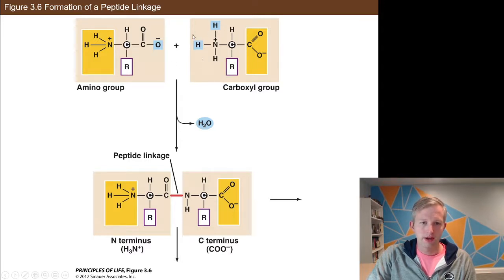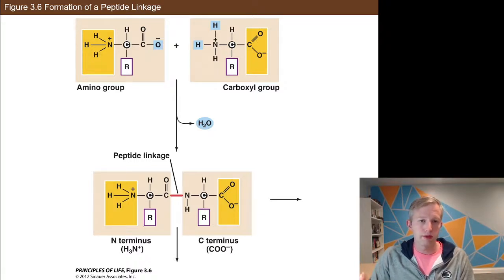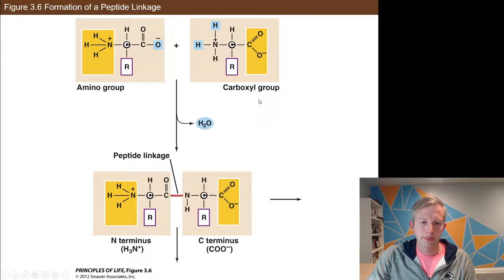And here we have, again, representing this as NH3 on one side and COO on the other side. Doesn't really matter whether you look at this as an OH and one of two H's. But the point is that we take the ingredients of water and we pull that out. It leaves a carbon that wants a bond, a nitrogen that wants a bond, and that carbon and nitrogen will bond together. And that's what we call the peptide linkage or peptide bond. And we get water. It's dehydration synthesis, a condensation reaction, which means that we are building monomers into a larger molecule.